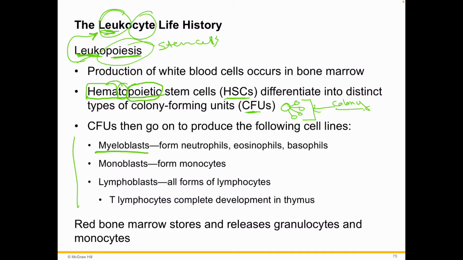So one of the progenitor or original cell lines that we'll look at are the myeloblasts, right? And so these are going to form the neutrophils, the eosinophils, and then the very similar basophils, right? Monoblasts are a little bit different. So they're going to go on and form that big, large cell, the monocyte, very large, traveling around, eating up other damaged cells, rogue cells, and maybe virally infected cells. Those that need to, they're the cleanup crew, but they're very large. And so they really have that one monoblast origin, right?